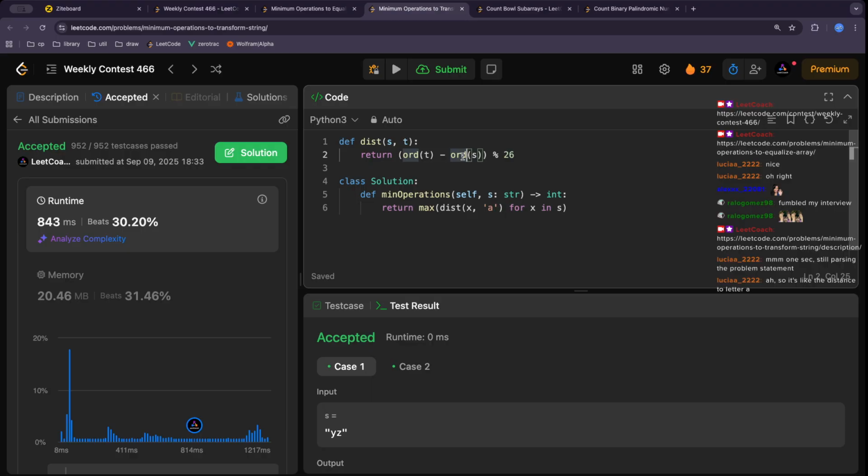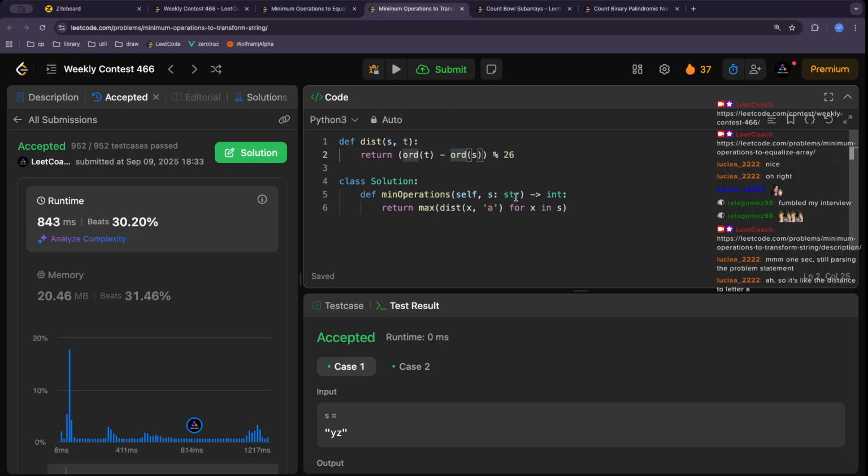I would have thought that creating a set is costly, but it seems like it's not that much. Well, because it's a small set, because it has 26 characters only, that means that it's going to be efficient.